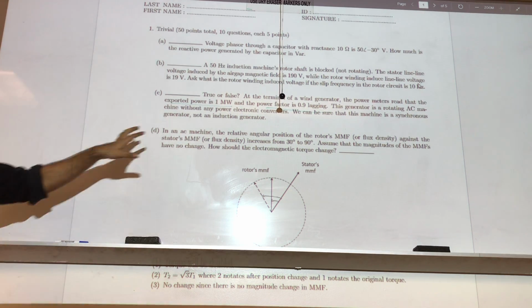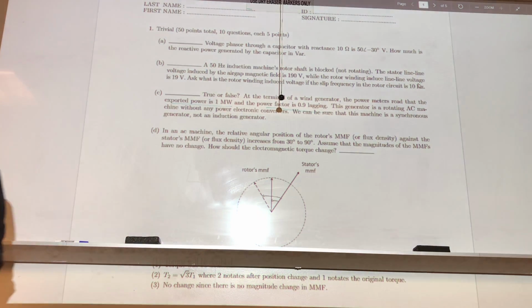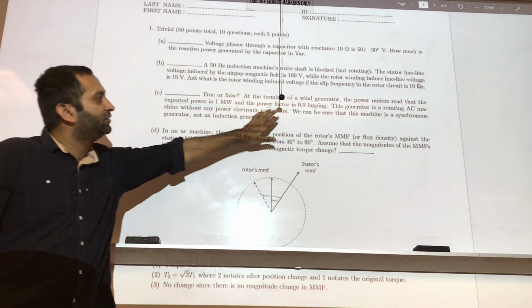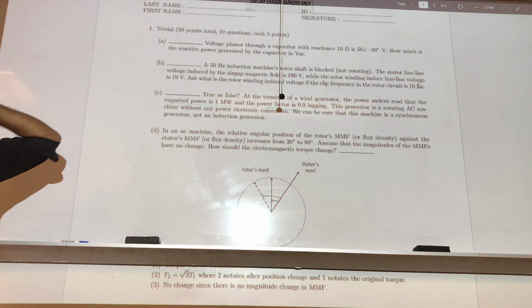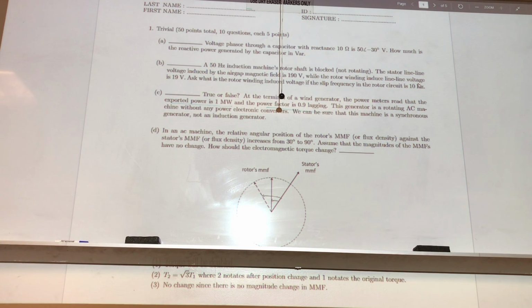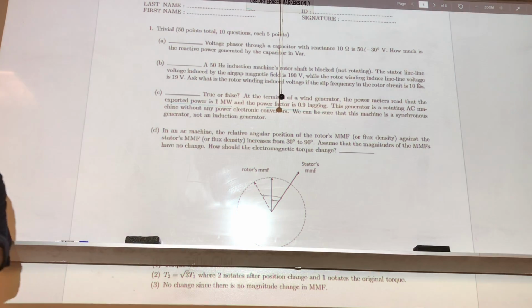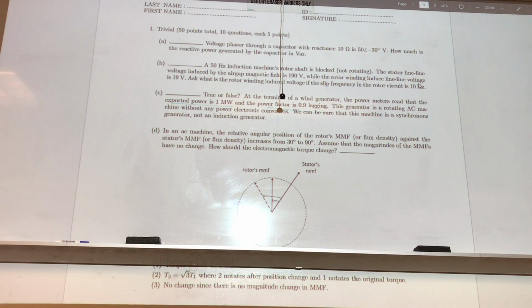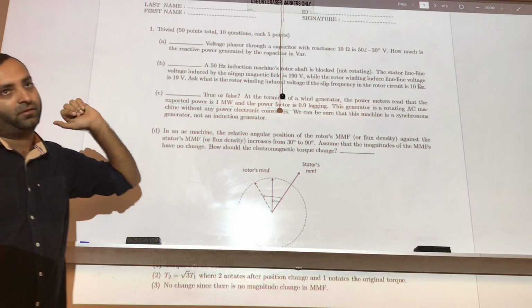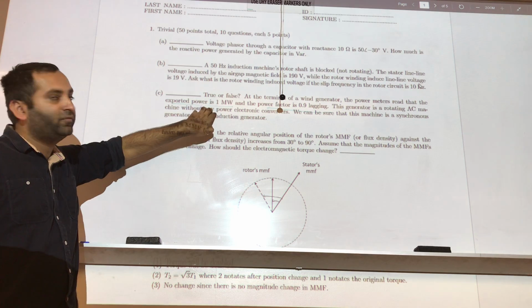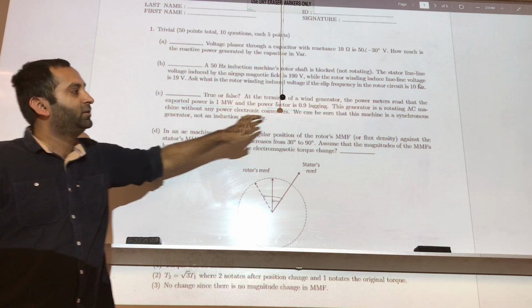So it's asking you, can you find if it's an induction machine or a synchronous machine? Is it possible to find using just the power factor and the power? So what is the property of an induction machine? Well, it's not going to have the same speed as the... Yeah, but I'm asking you with respect to the reactive power, because from this you can find the reactive power, because you have the power factor and you have the power.